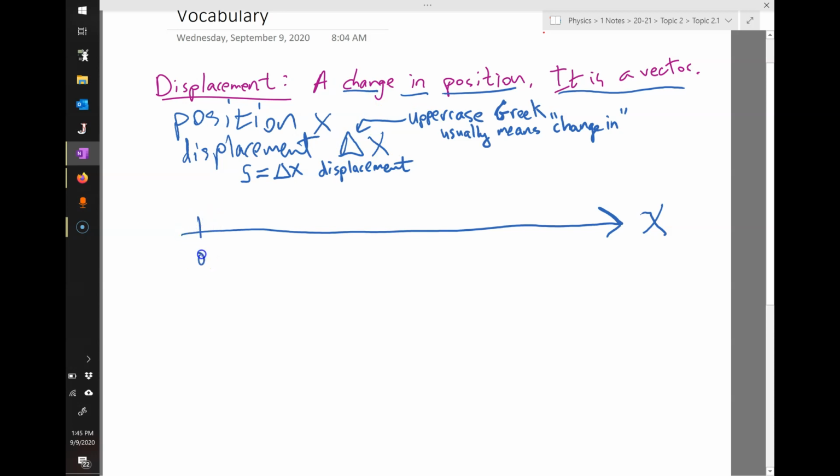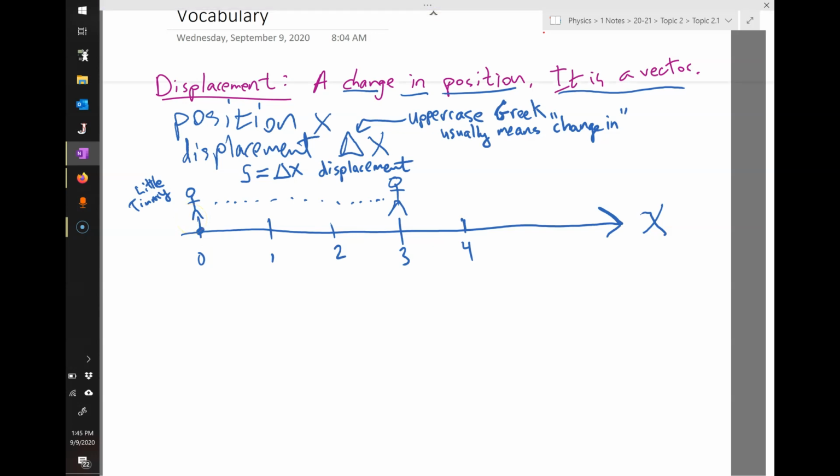So if this is 0, 1, 2, I'm just labeling a distance from this spot, which I'm going to call my origin, and I'll make the origin 0. If little Timmy is standing at the origin, this is little Timmy. Little Timmy's going to help us learn physics for these 2 years. So this is a big day. You've just met little Timmy. You should feel very honored. If he walks this way and stops right here, he has moved, and we know he's moved because his position was 0 and now it's 3 in this frame of reference with respect to this origin.